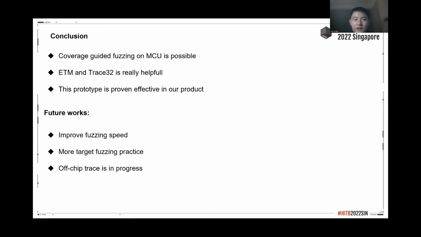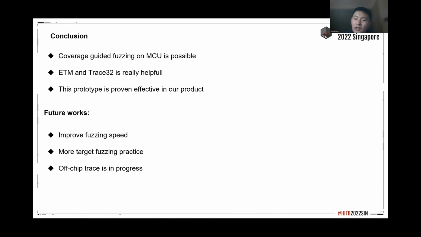But in addition, the existing MCUFuzz still has a lot to be optimized. First, the fuzzing speed is slow now, and we are trying to improve it.